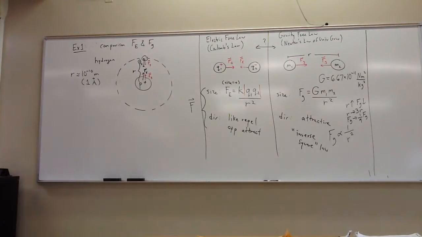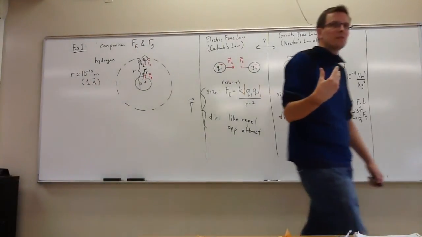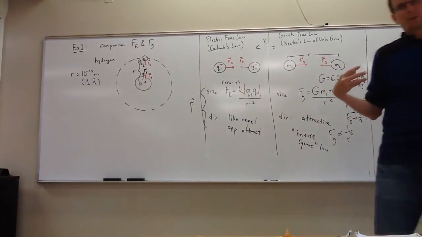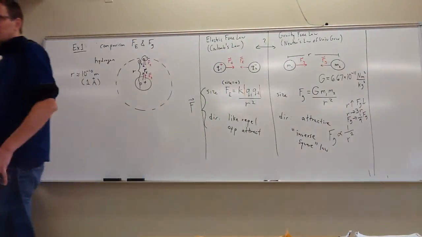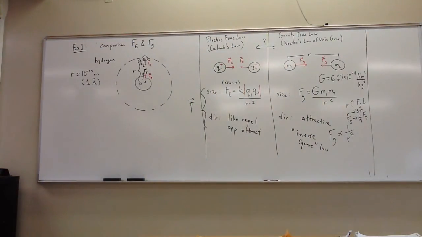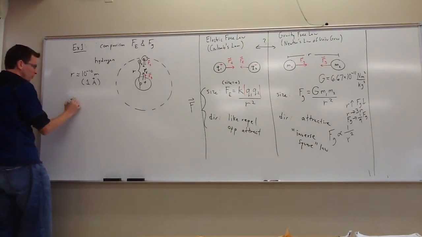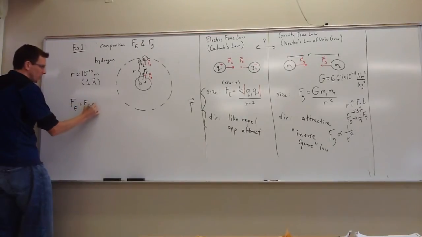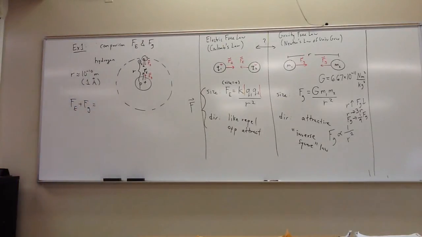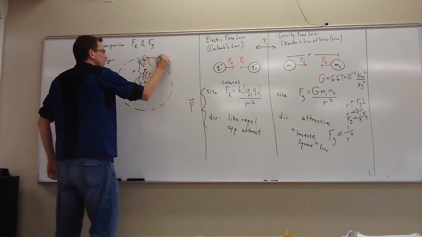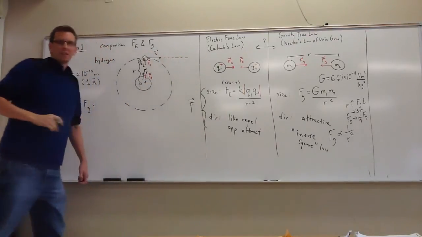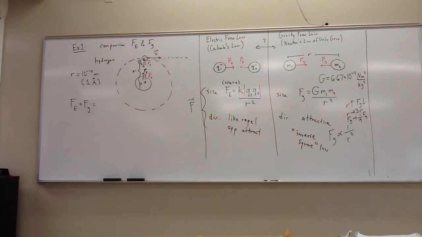So it's true that both of these forces, let's play devil's advocate here, might play a role in keeping this atom together, okay? And of course, if you were going back to physics 1, both the electrical force and the gravitational force, which are the actual forces, may play a role in the necessary force to hold something in a circle, right? If this thing is moving, it wants to fly in a straight line, and it requires some force to bend that turn and keep it around the proton.